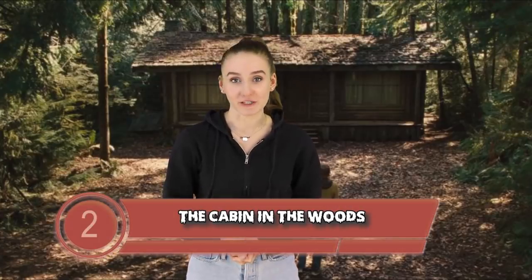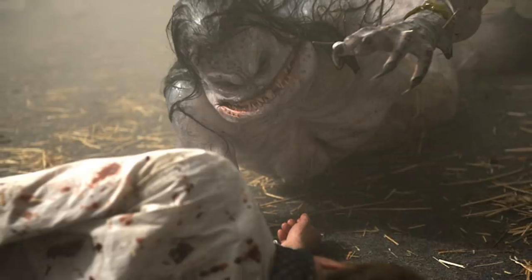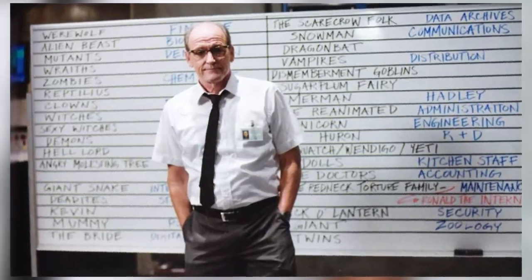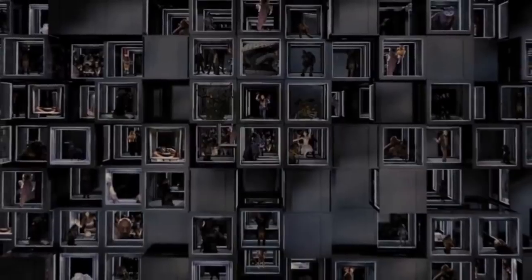Moving on to number 2 we have The Cabin in the Woods. The Cabin in the Woods is about a group of friends that go on a little getaway to a cabin in the woods, but soon this retreat turns into a nightmare as they get attacked by numerous creatures. You can see references to multiple monsters from other movies — this occurs in the underground laboratory where a whiteboard is seen with lists of creatures. Some of the monsters listed were Helllord, a reference to Pinhead and Hellraiser; Deadites from Evil Dead; and Reanimated, a reference to The Reanimator. In the ending scene you can also spot Pennywise, the girls from The Shining, and characters from the game Left 4 Dead.